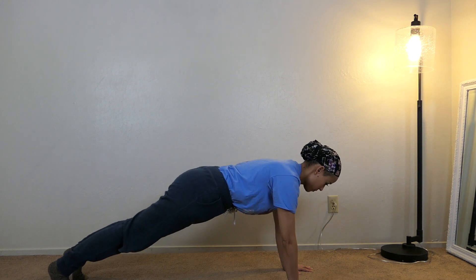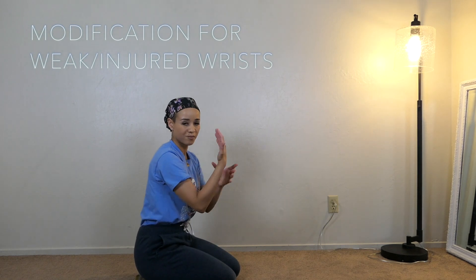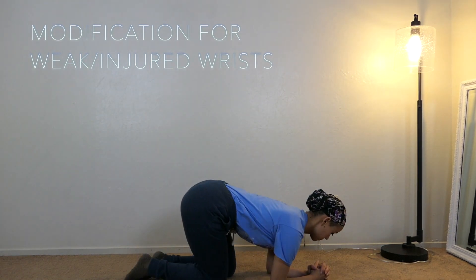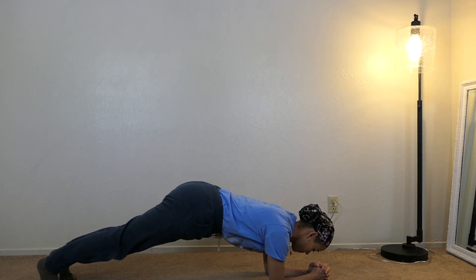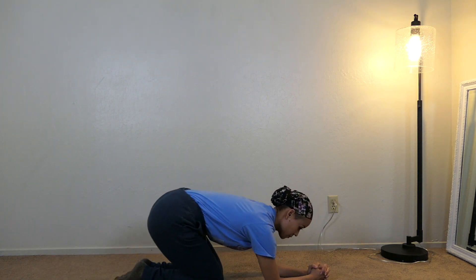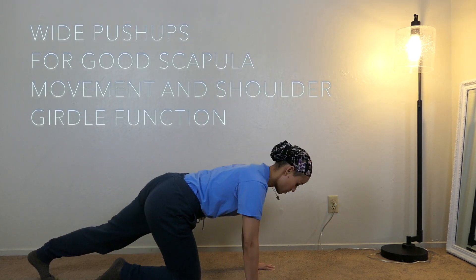Try not to use your chin. If your wrists are achy or you have injuries, go on your forearms — even weight from your forearm to your pinky finger — and do the same thing. It's sometimes a little harder because you're closer to the ground. Make sure your abs are pulled in so you don't hurt your back.